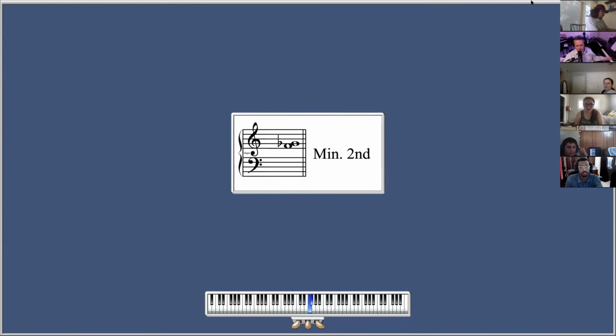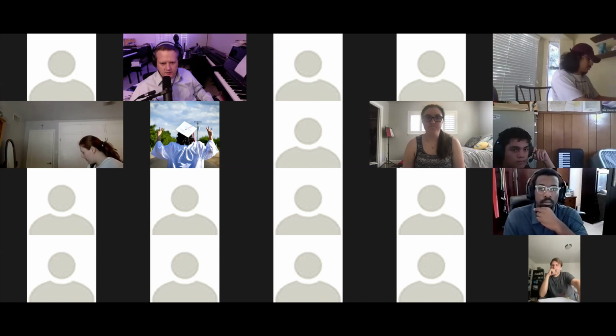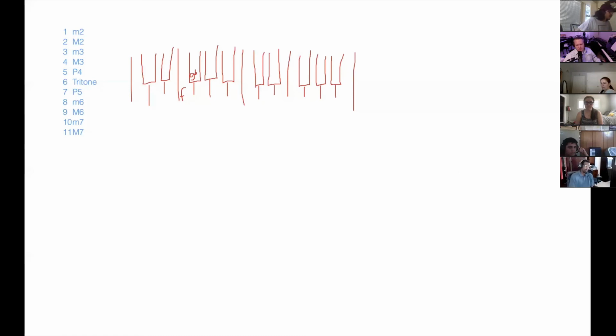Okay, so you can use that little chart to come up with any answer. You with me? By just counting half steps. So the number on the left is how many half steps, and the number on the right is the interval. So you should be able to come up with any interval using this chart now that you know how to draw a piano. Questions, comments, concerns?